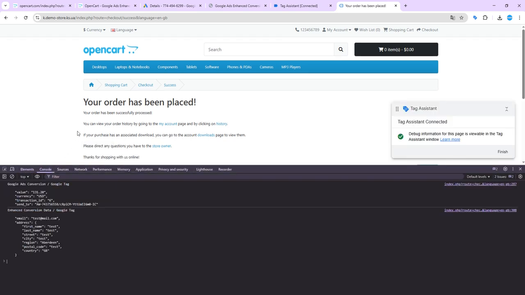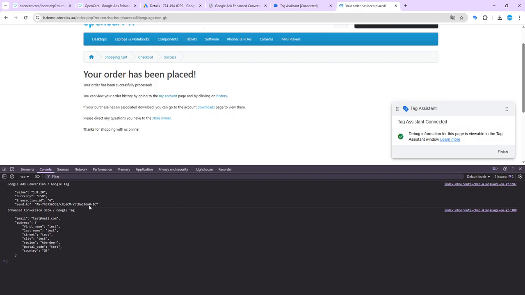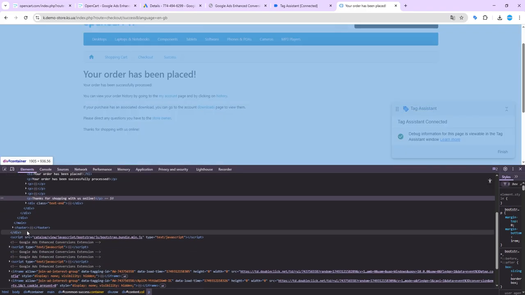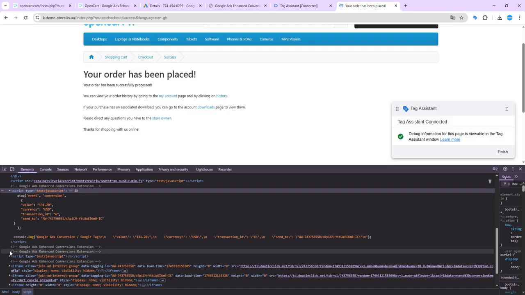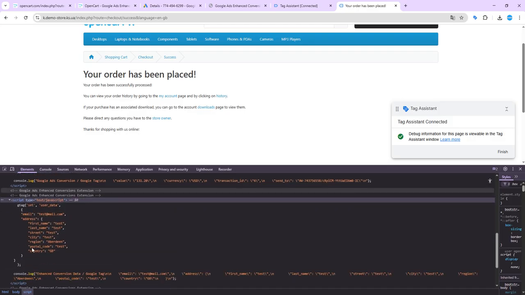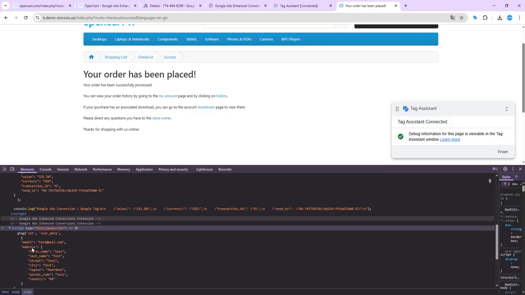The tracking code is added to the order success page, but only after the first redirect from the checkout page. If you refresh the success page, the code will not be added again to prevent duplicate tracking.